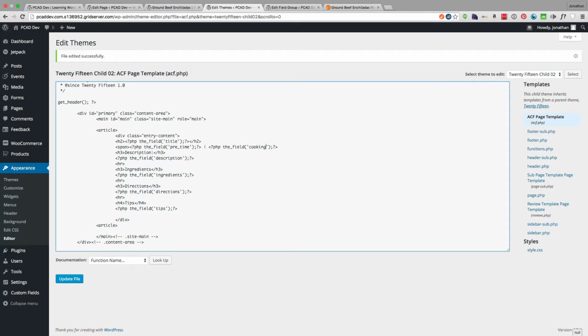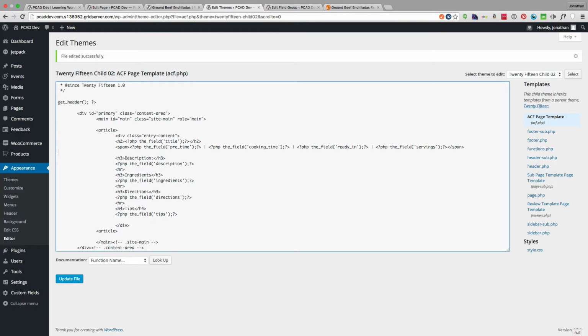We'll go cooking time, and ready in, ready underscore in, and servings. And then we want to close that span. And we'll give that an HR.